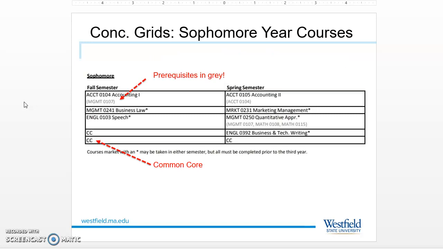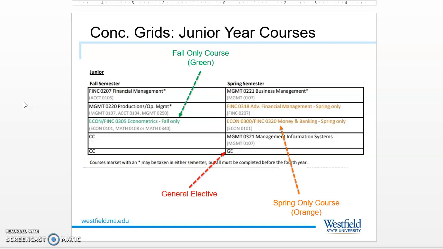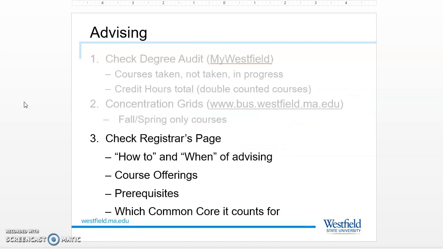We already saw this a little bit on the website itself, so I'm going to skip through to the third piece, right? Check the registrar's page. The registrar's page has information about the how-to of actually going through the mechanics of registering for courses. It talks about when advising is and when you're eligible to register for courses based on the credit totals you have, or whether you are an honor student, Banako student, athlete, etc., any of the other things that have a special registration time. So you can see all that information on the registrar's page.